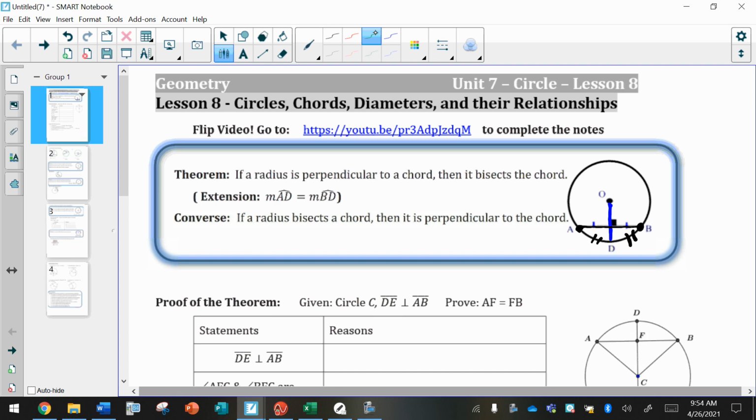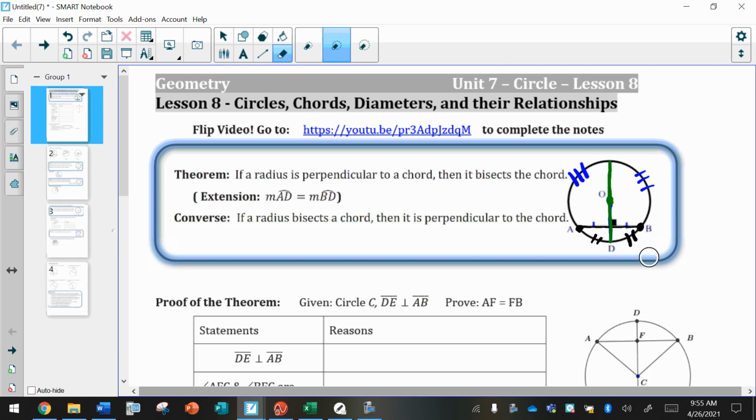If we extend that to a diameter, and we have a diameter that is perpendicular to a chord, it not only bisects the arcs AD and BD, but it also bisects the other parts, which logically follows. The bigger of the smaller arcs are also equal because the diameter cuts the circle into exactly half, so 180 degrees on both sides. So if arc AD is equal to arc DB, subtracting those measures from 180 would leave the other bigger parts also equal.